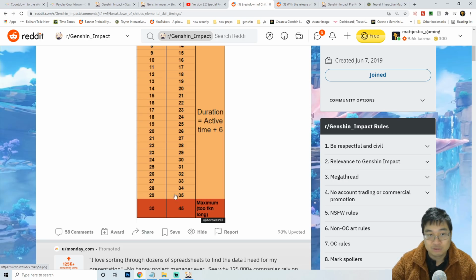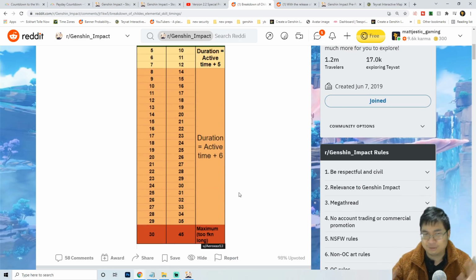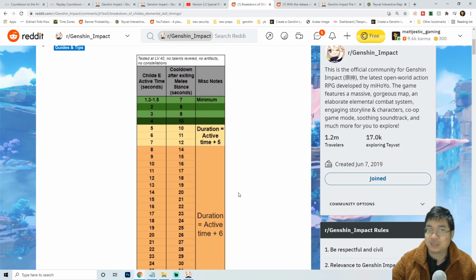So make sure we do not want to reach 30 seconds, because the difference between 29 seconds and 30 seconds is a 10-second longer cooldown. So those are some of the mistakes. If you haven't tried Childe before, you really want to be aware of this.